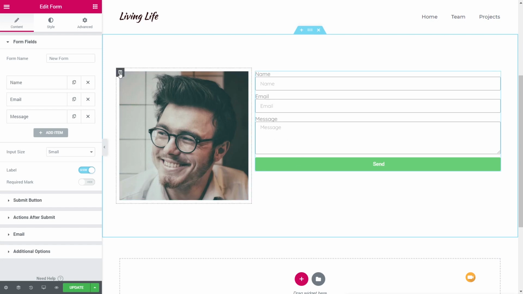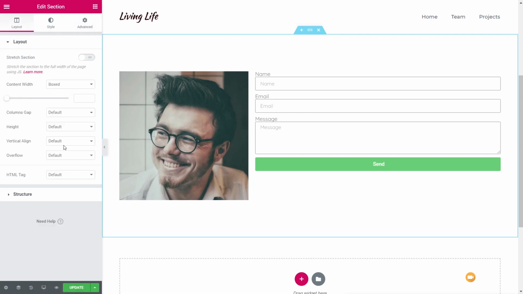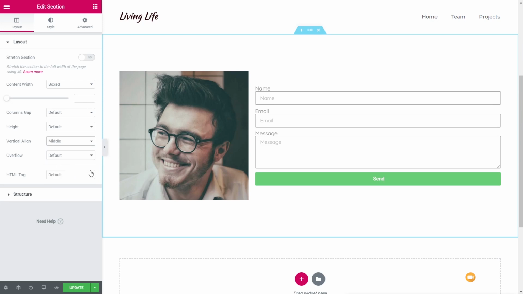Now, what we can do is select this section, come out to the layout option, and inside there we can specify how we want the vertical line to work. Click on there, and we're going to say we want to use middle. And now everything will align to the middle, which means that because this image on the left-hand side is bigger than the contents of the right-hand side in this particular view, we get to see that aligned to the center and all of the image then on the left-hand side.